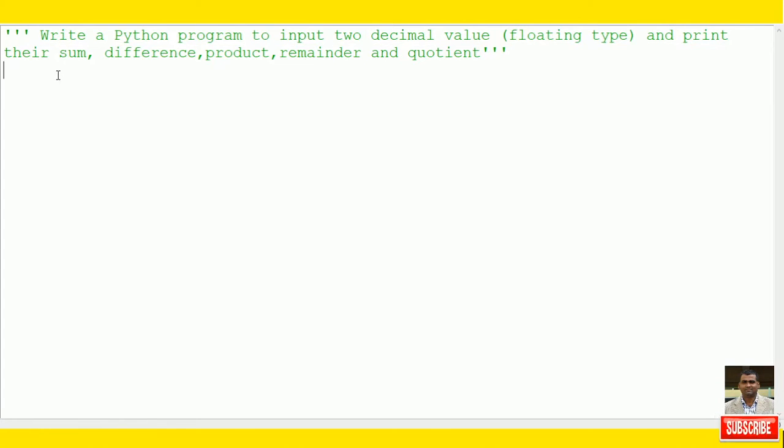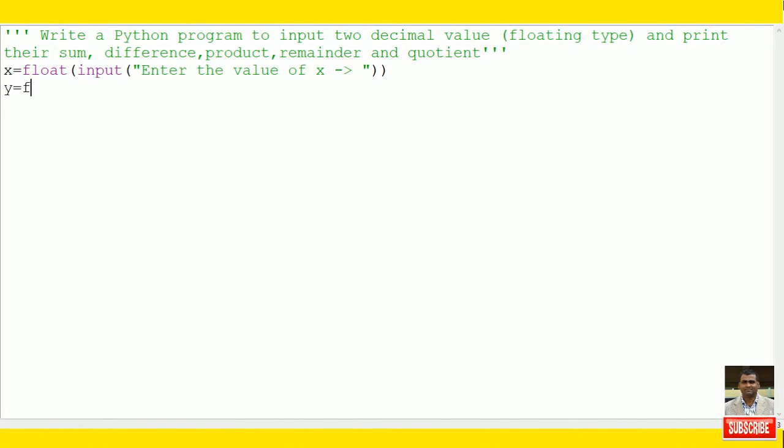Let's see. For that, again, we are going to use x equal to on variable, and instead of this integer, I am going to take here input. Then I am going to have a prompt here: enter the value of x. Okay, so this is my prompt, but this input command is going to bring everything to me in the form of characters or a string. So we need to convert this to float. So I'm going to write here float. Now my input will be converted to floating point, so I can easily input decimal parts.